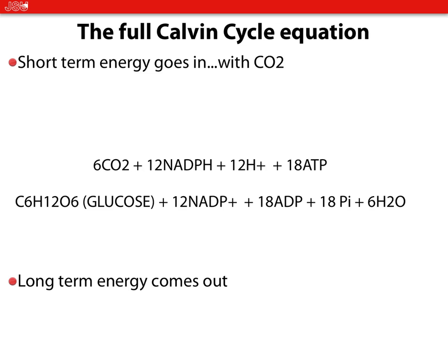Not only long-term energy, but the plant has other uses for glucose. Let's not forget that. Okay, it can take that glucose and combine it and make cellulose. Make cell walls from that. It can take that glucose and combine it and make starch, which is a nice long-term energy source. You can store that away. There's a lot of things you can do with this glucose.